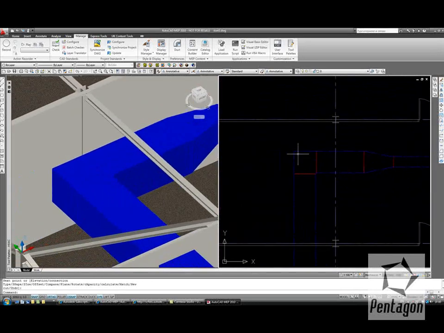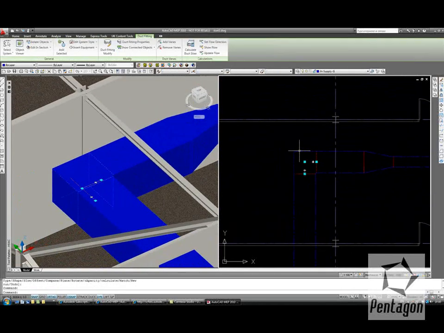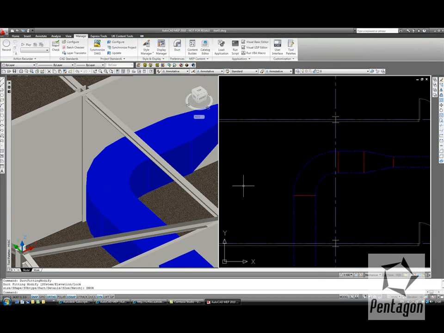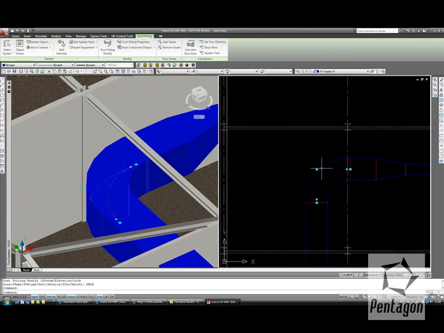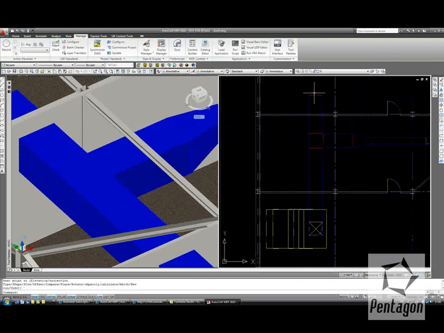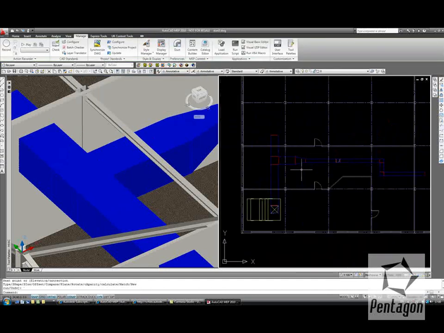In any of the views, we can select the part, and we can go into MV Part Modify. I could say, well, in this instance, I want to change it back to a long radius elbow, and hit OK. Because MEP has a level of intelligence, if I add another duct to this, it'll go back and add the T automatically in, because it has the understanding of the relationships between the objects.